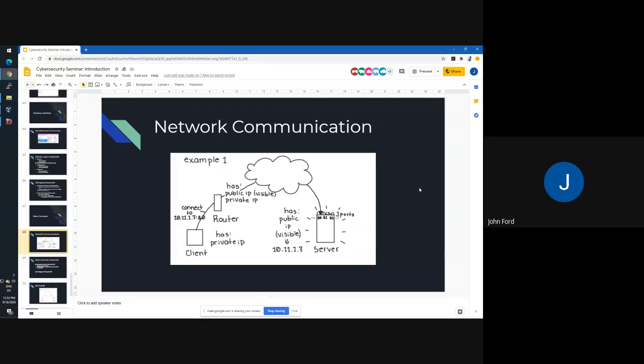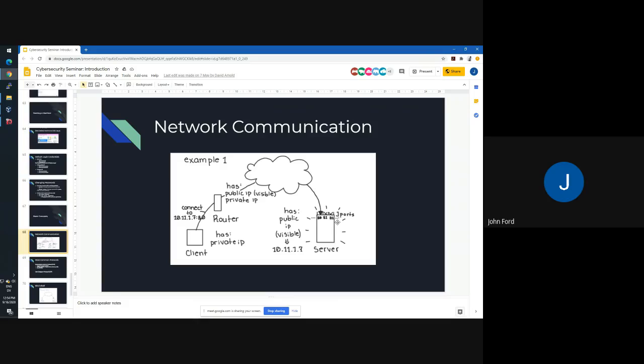Let's take an example. If I'm connecting to a website, the port used for website traffic is port 80. That's the number of the port. So whenever I'm connecting to a website, I go to the server and say, hey, on port 80, I would like you to send me back the website that I want to look at.